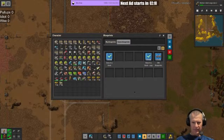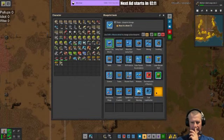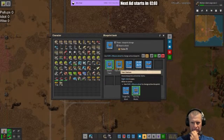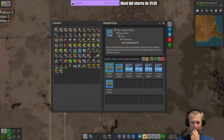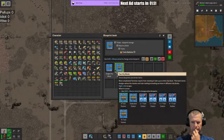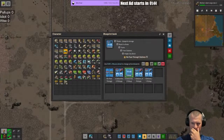So if I wanted to place this one, once you get all these things in place, everything just works together like a puzzle, and it's actually so fascinating to play. I really love that aspect of the game. So, train stations. Then we've got these, which are even more complex still. These are bigger ones. We're going to stay away from those for the time being. Just the single. These are the pass-through. We're going to build some of those, but this is a no pass-through.